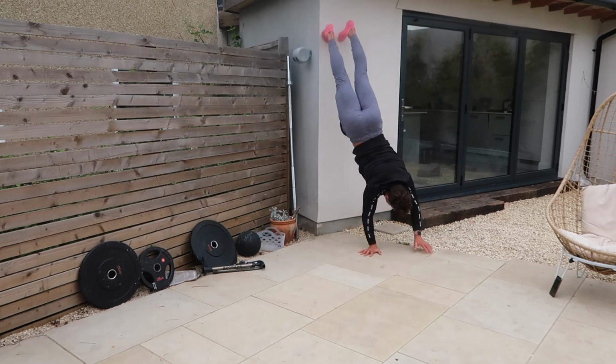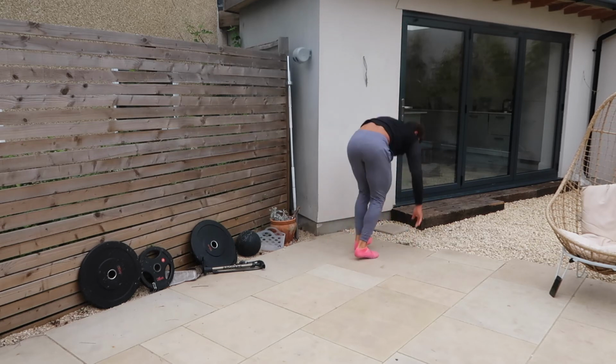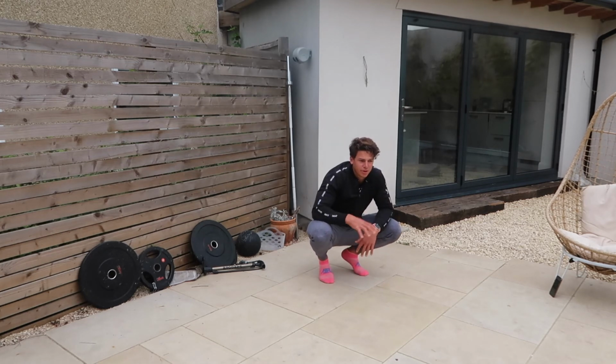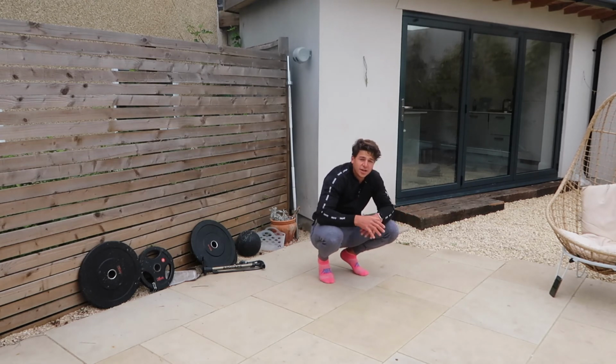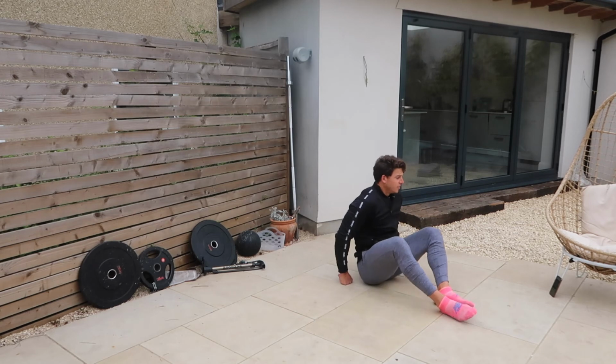I should edit these bits out really, but I think it shows authenticity. I think it does show that when you're training, this is really me, this is training for me just as much as it is for you. 30 seconds of dish, 30 seconds of a face to wall handstand is always hard, really, no matter how good you get at handstands. We're working hard positions with not much rest. Off we go again.